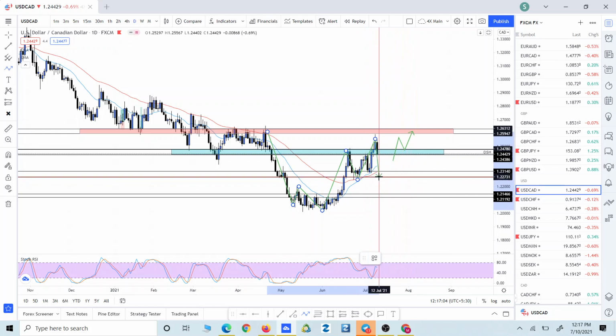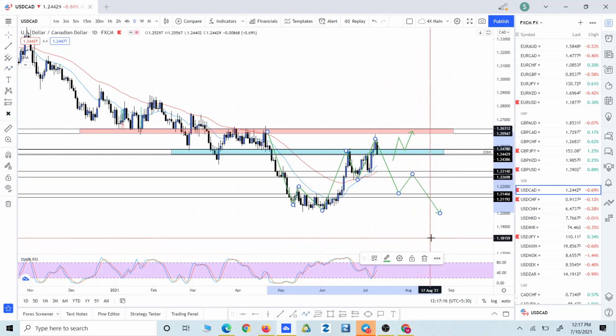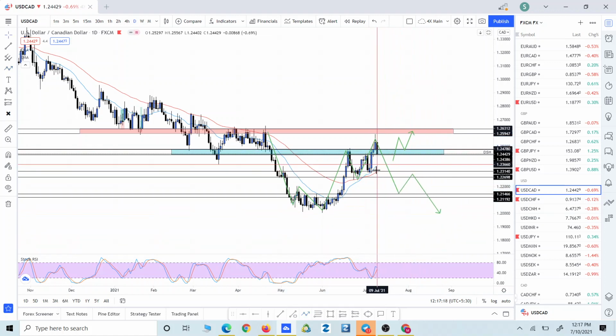We can have this higher low anywhere between this point and this previous low. If the price closes below this previous low, we will shift our bias to bearish trades and look for any kind of retracement back into this zone to go short. Otherwise, for bullish trades, we'll be looking for any kind of bullish entry between this point and this point. So this retracement can be from here, here, or anywhere like that.